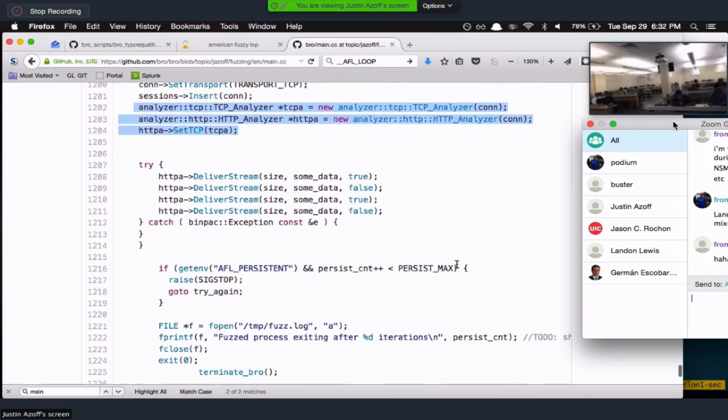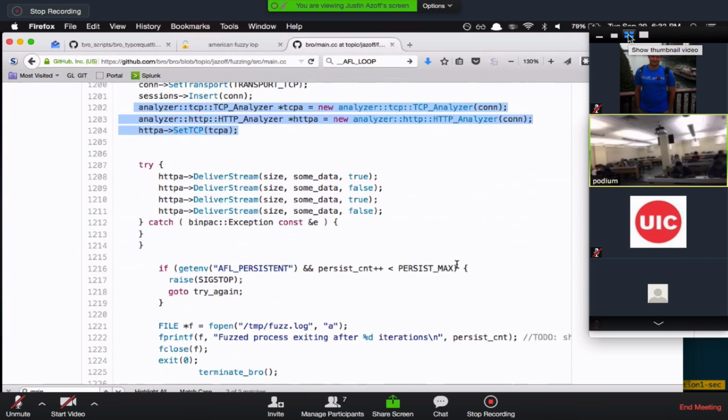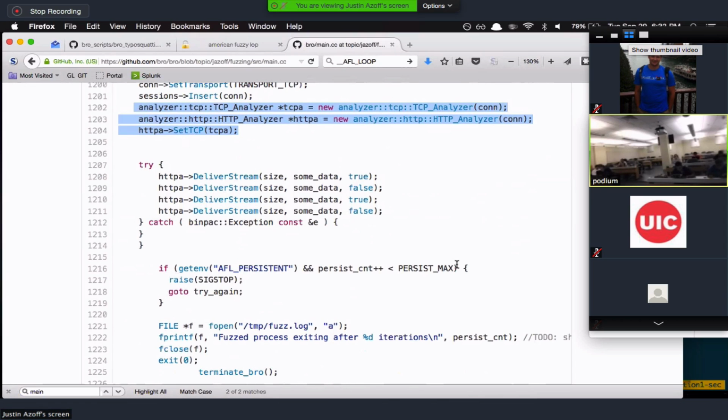The problem I had, now I know why it didn't work, is this actually does get the analyzer to analyze the data. The problem is a lot of stuff in Bro kind of ping-pongs between C++ code and Bro script code from events. And I wasn't handling events. So when I was delivering the stream into the analyzer, it was queuing up all these events in script land that were never getting run. So it wasn't really comparing apples to apples like when you give Bro a PCAP. It was not actually running any of the script code that would be run when you have an analyzer.